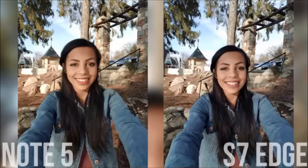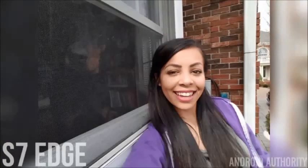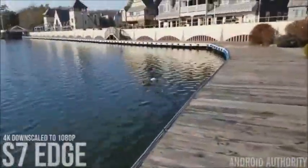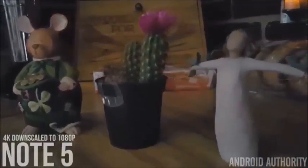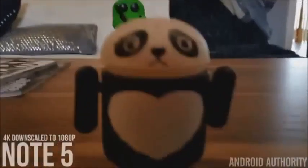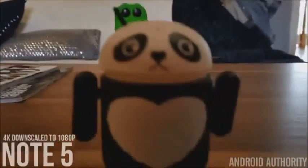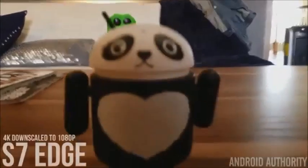The front-facing 5 megapixel wide-angle selfie camera differences are very minor, but they're still there — with the Galaxy S7 Edge being a tad sharper and brighter in dark areas, though in normal lighting conditions there is not much of a difference. The same differences can be found in video — there's a lot more grain with the Note 5's shot, and when moving into darker areas you start to lose colors, sharpness, and you get that nasty purple hue in the shadows. On the S7 Edge, your video remains clear and more vibrant. The Note 5's camera seems to hunt around a lot more for focus, and even when it does focus properly it takes a lot longer than the S7 Edge, which focuses instantly onto objects so you can be confident you'll never miss part of the action.